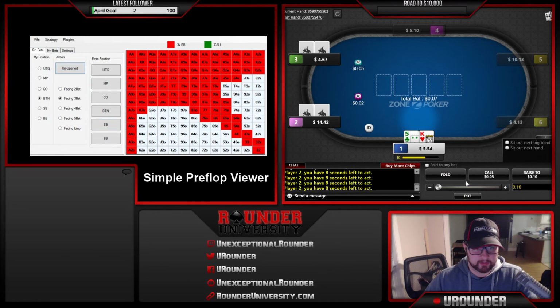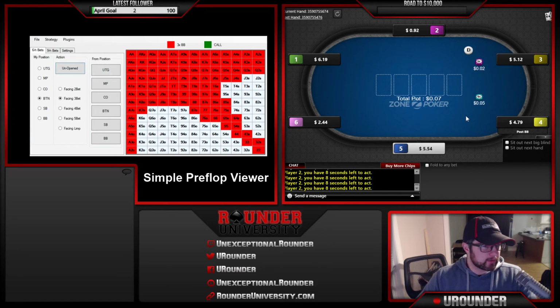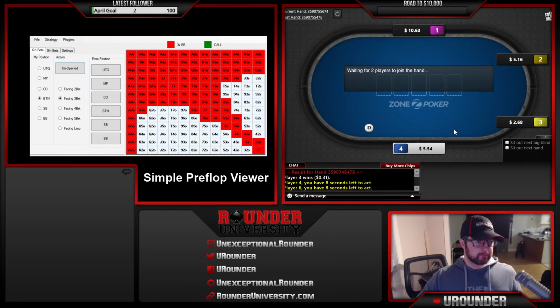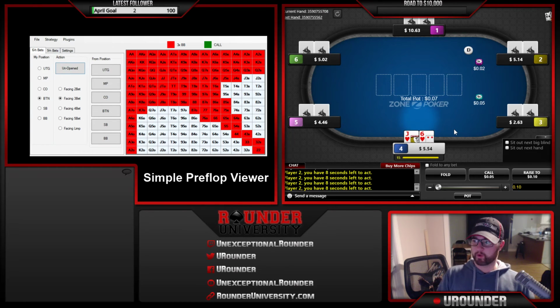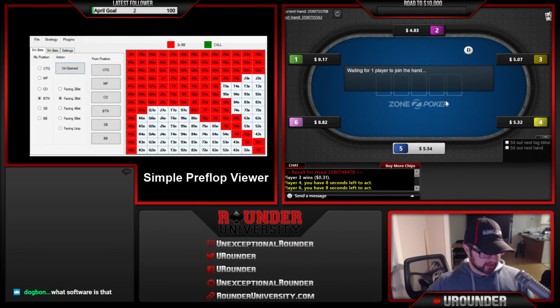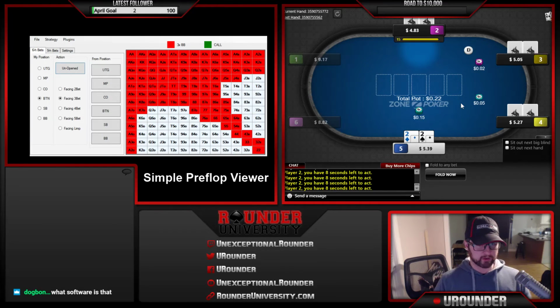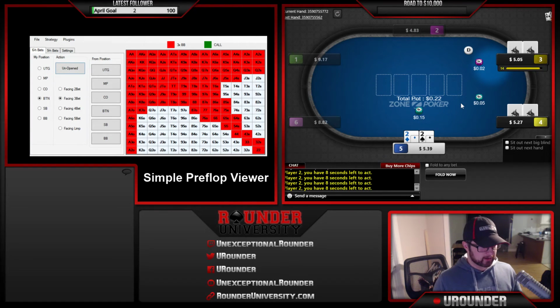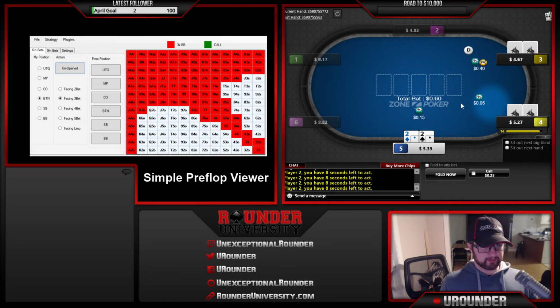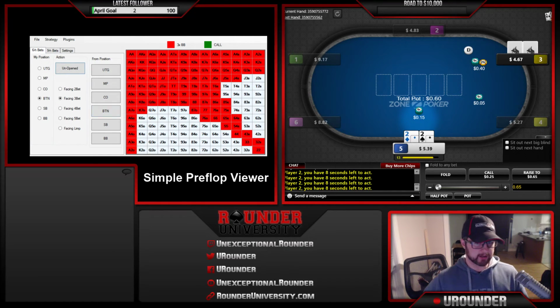Button unopened. Nope. Anyway, what I was saying is, even if a poker site or a coaching site gives you 40 grids, right? They're like, oh, hey, here's 40 different grids. Memorize these. Try to play them while you're playing. Good luck learning 40 grids. Good luck memorizing 40 grids. This software, this strategy, doesn't even have all the versus limping ranges, and it's already at 109 grids. There are 109 separate files in here that are populating these grids.